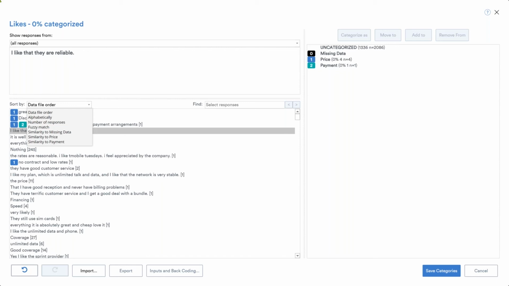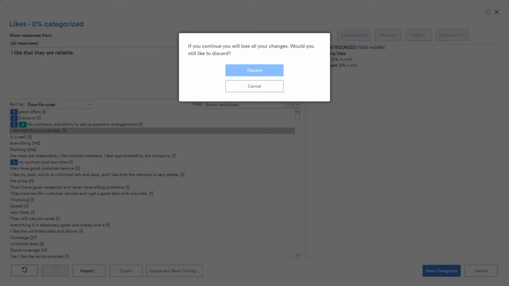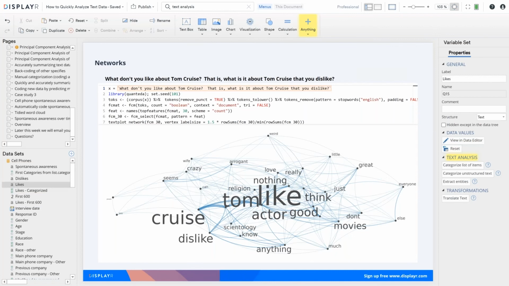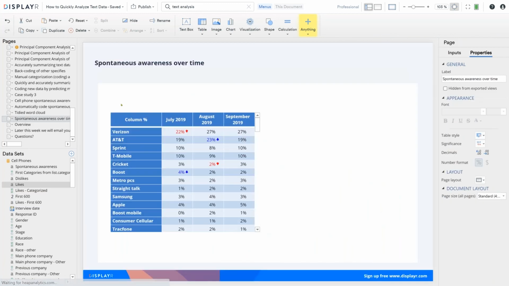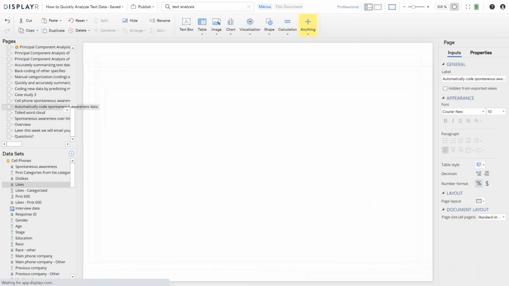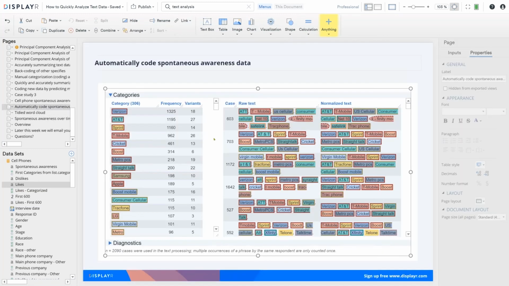Santiago says, how to do an analysis of more than one variable, for example, motive 1, motive 2, etc. So going back to the techniques, with the categorization, I'll show you the spontaneous awareness. With the spontaneous awareness categorization, the box is set up to allow us to choose multiple variables at the top.